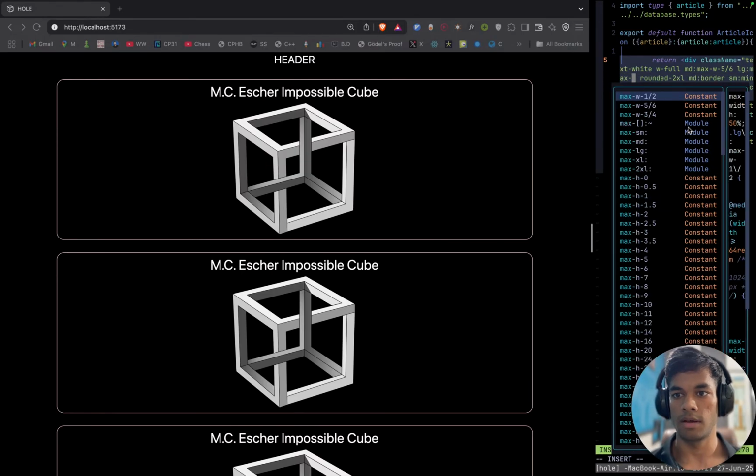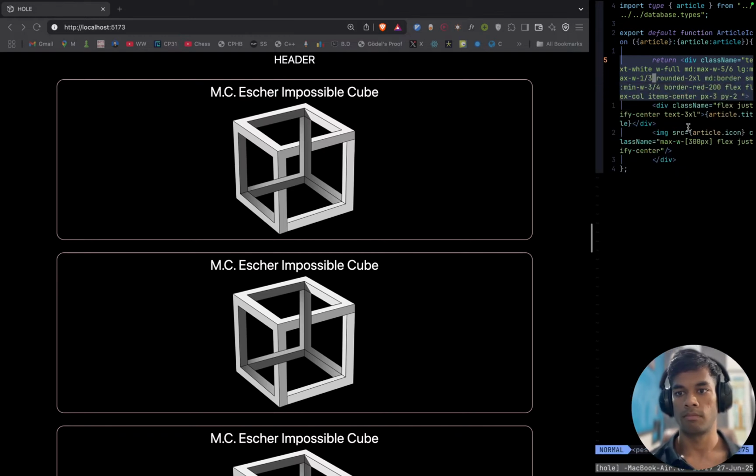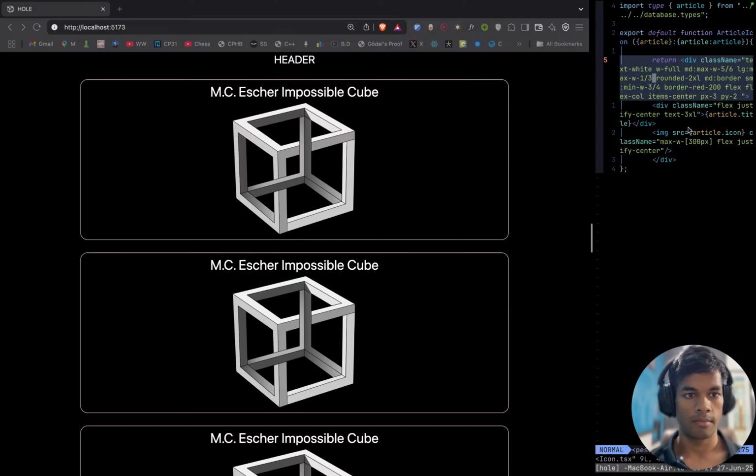Large max width 1 by 3. Enter. Is it 1 by 3?